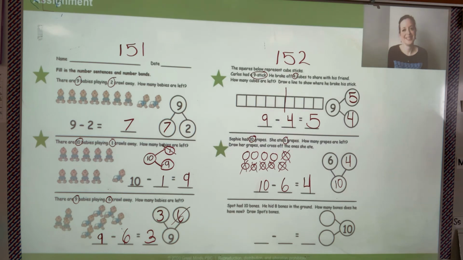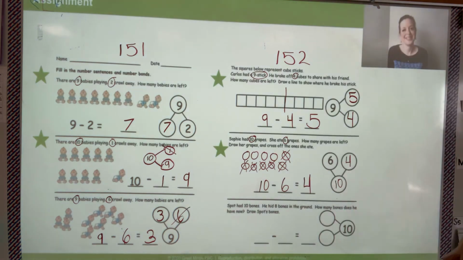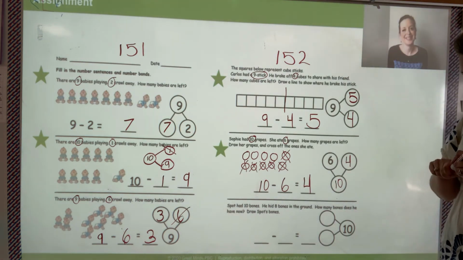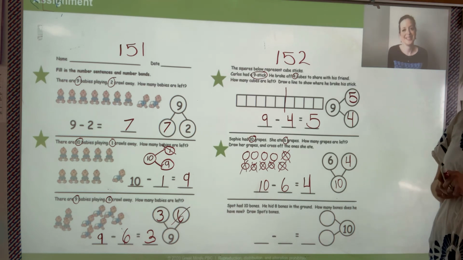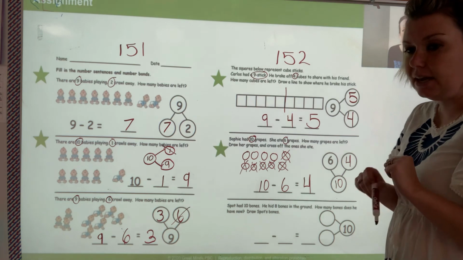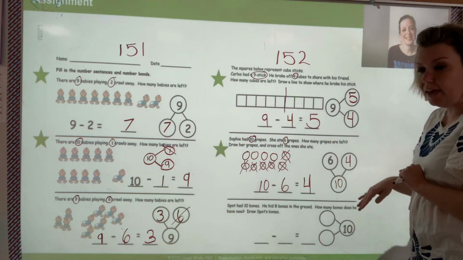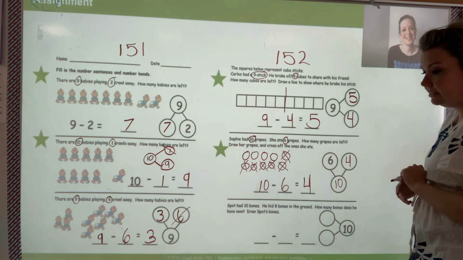Now I want you all by yourself to complete this bottom number story. Miss Cates will read it to you and you do it on your own. If you feel like you can go ahead and leave, you can sign out and leave and complete the problem on your own. Don't forget to submit both these pages.